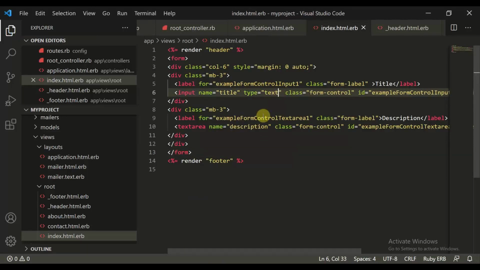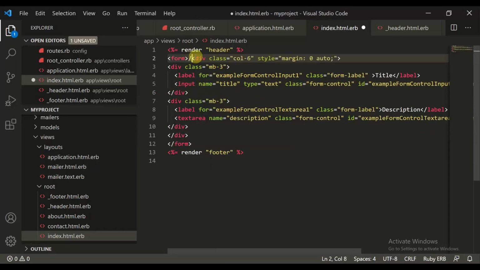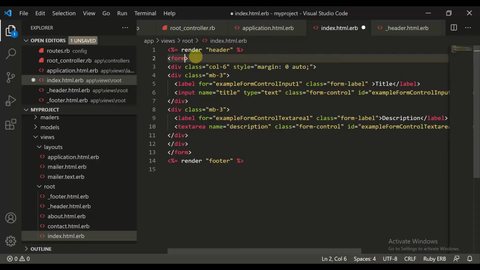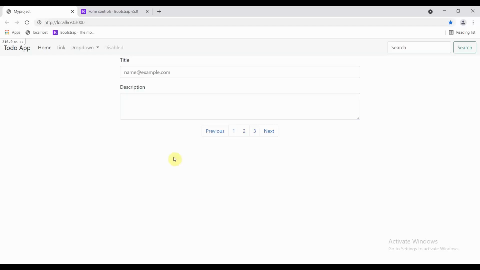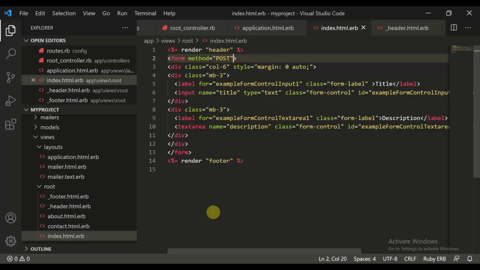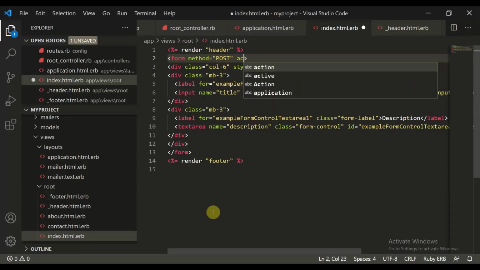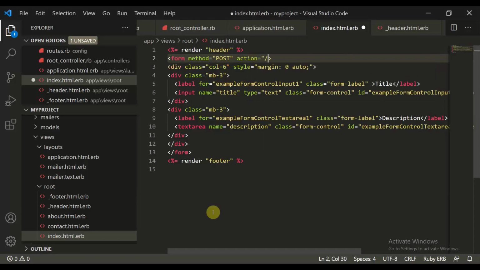Now we create a method for this. Method is equal to post, and let's refresh this. Good. We have made the method equal to post, and let's create an action equal to slash add.